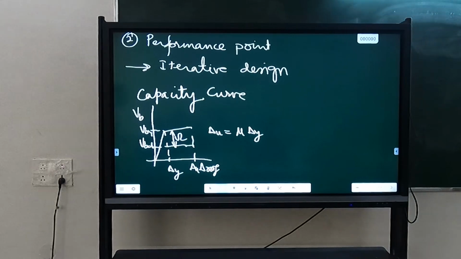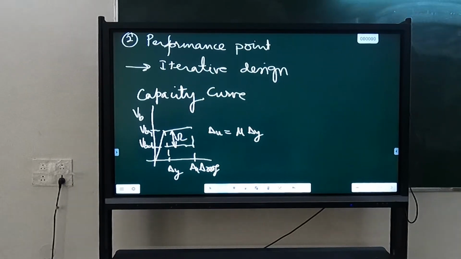So in this case, you will require nonlinear analysis of the structure. Here it is not required. But here, sir, while getting this mu equal to delta target upon delta_y. Yes. How to get delta_y? Delta_y is obtained from the characteristics of the material. How? How will you get delta_y of a building?